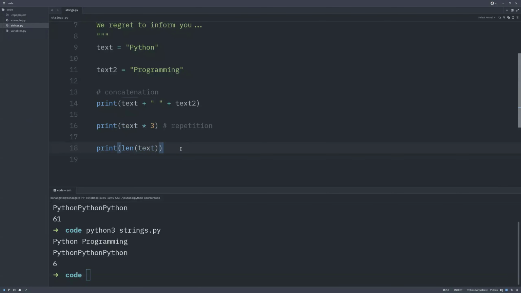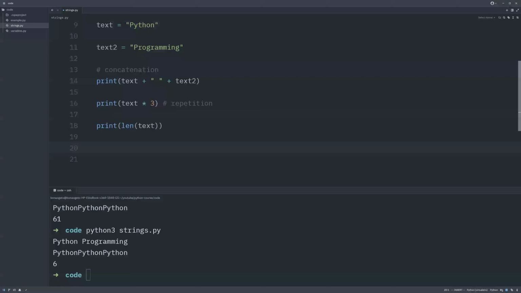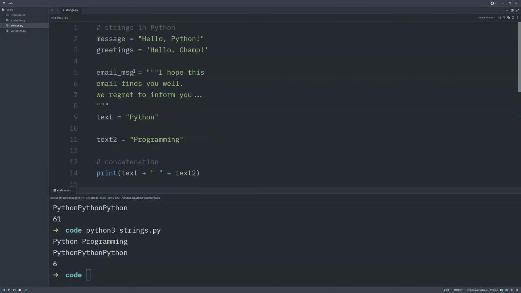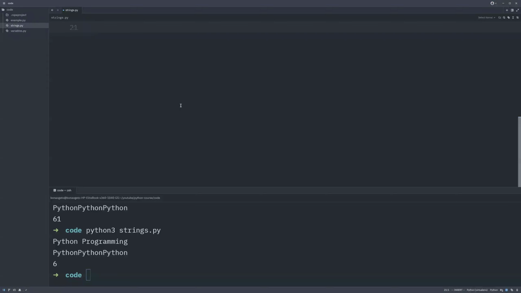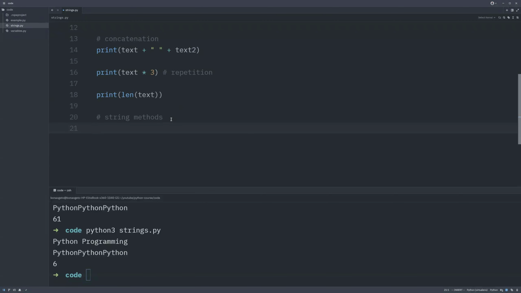Now I want us to go ahead and look at an extra thing on strings, and this is what we refer to as string methods. String methods are basically methods that we use to help us manipulate strings and to understand a number of things about strings. Len, that we've used to check for the length of a string, is also a method that we can use. But there are some of the other common string methods, and we can use any of the other strings, for example, let's use greetings as our guinea pig string now.